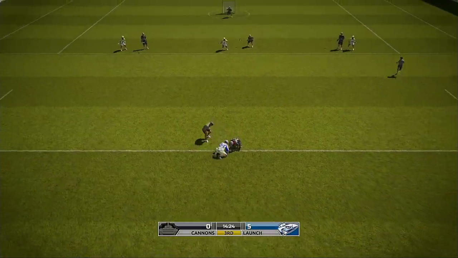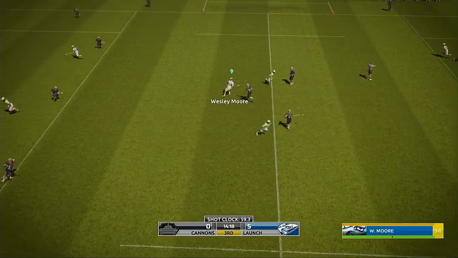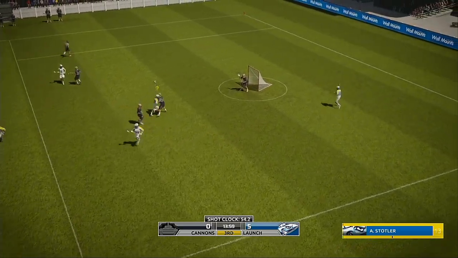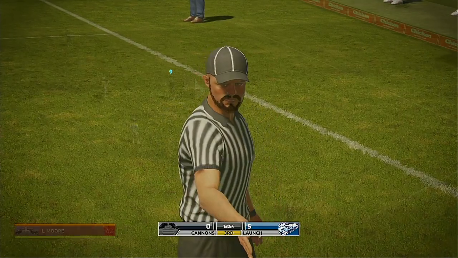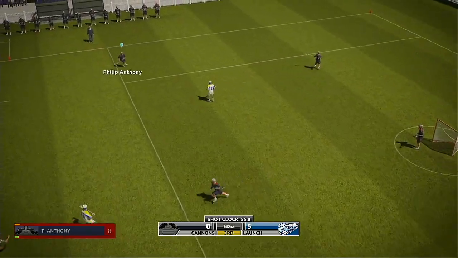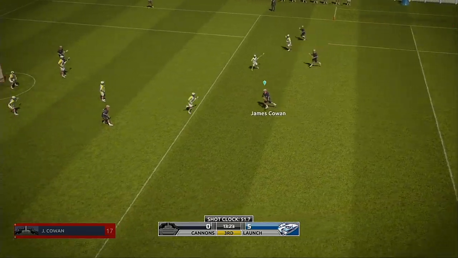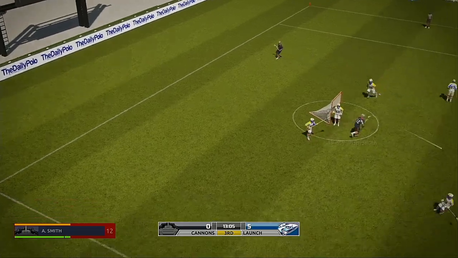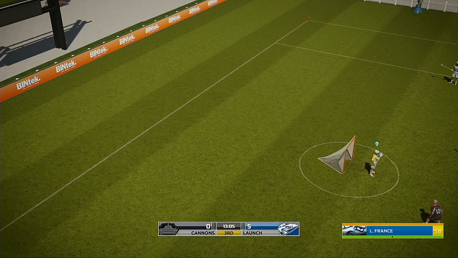We are set to resume. It's 5-0. Moore wins it for the home team. Powell overstepping. The ref was well positioned to see it, and the home team pay the price. Cowan. Side left. Side right. Smith earns himself a personal foul. The away team lose possession.